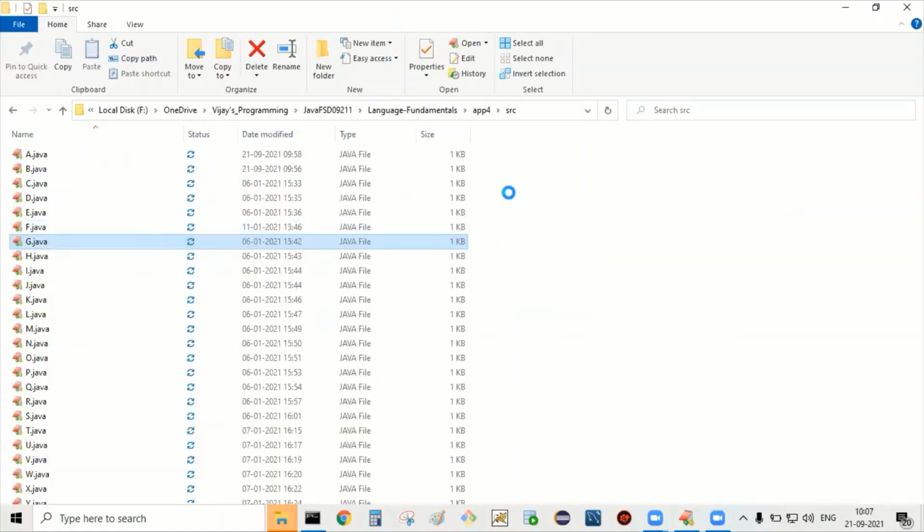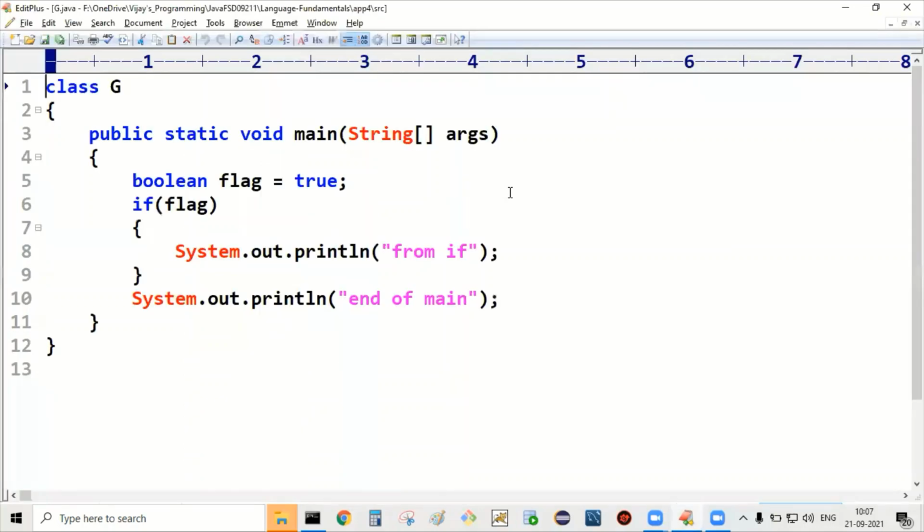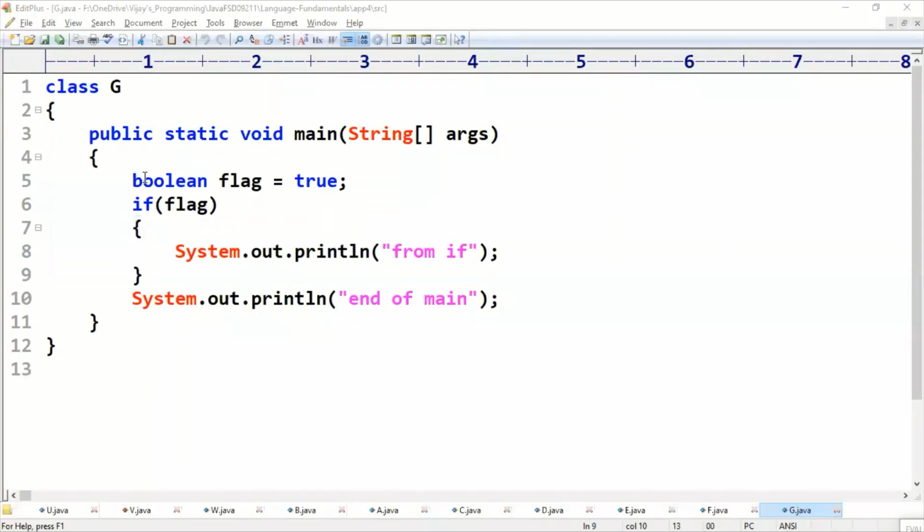Come to the G.java. I'm declaring a variable with the data type boolean. Boolean flag is equal to true. This variable name can be anything.